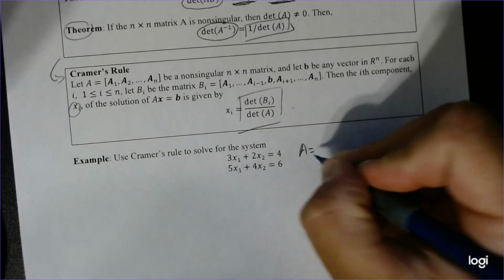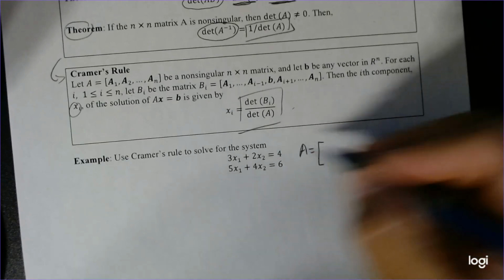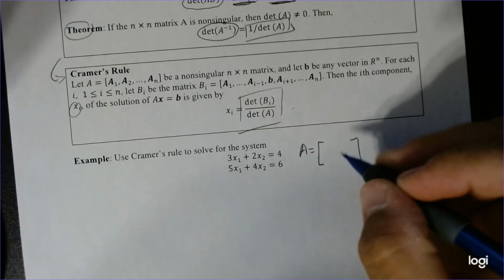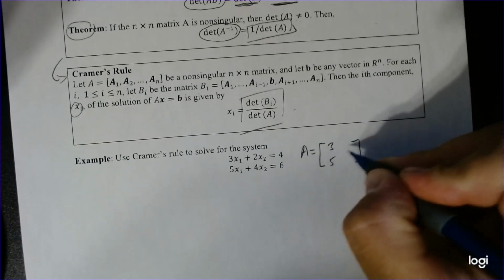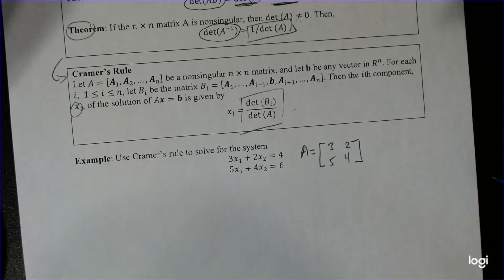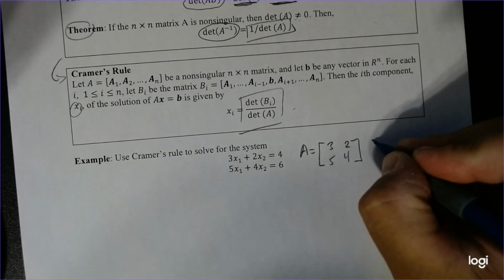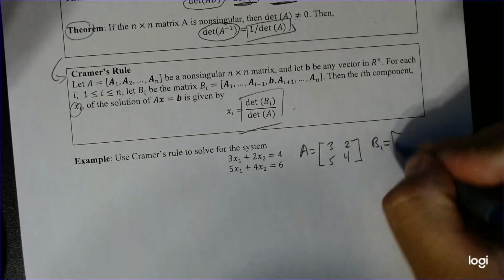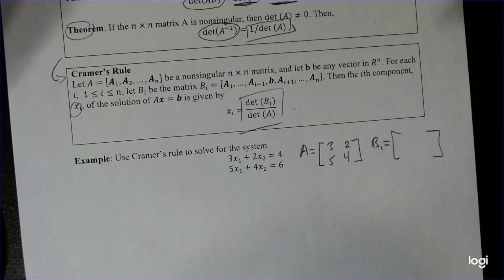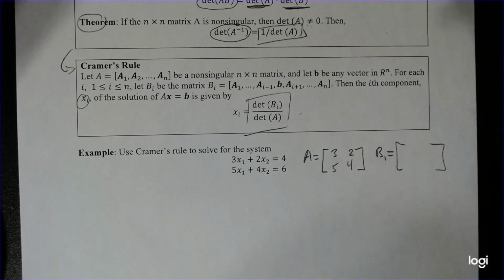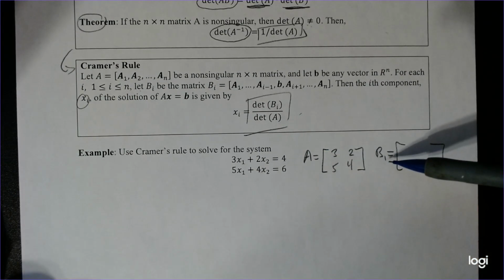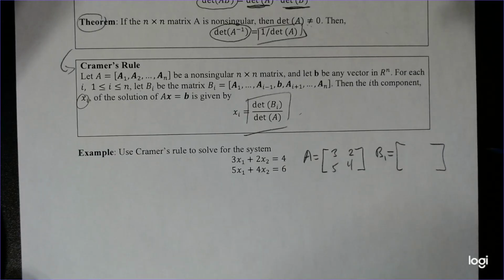So A is going to be the matrix n by n, so it's a 2 by 2 matrix of just the components. So 3, 5, 2, and 4. Okay. Now, how does the B's line up? So again, if you've seen this in algebra and so forth, you kind of already know. Usually known as B1, 2, and 3, or C, D, and so forth.